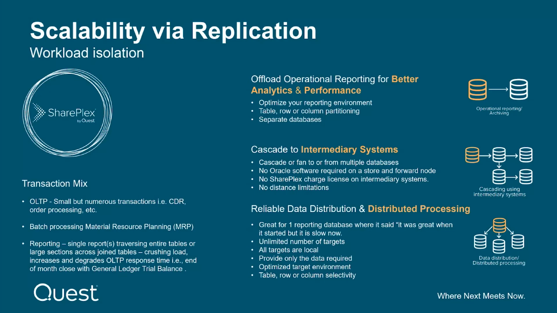Now, OLTP is much different than reporting workloads. OLTP is small, but numerous transactions. It might be people entering orders. And if that slows down, you're literally impacting the productivity of all the people using the system. So the challenge becomes, how do I run these reports, which are required to do my closing, at the same time without dramatically and negatively impacting, slowing down the work of so many users?